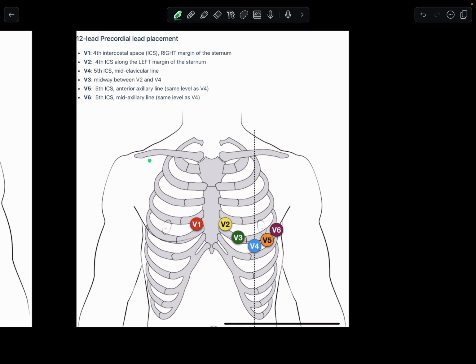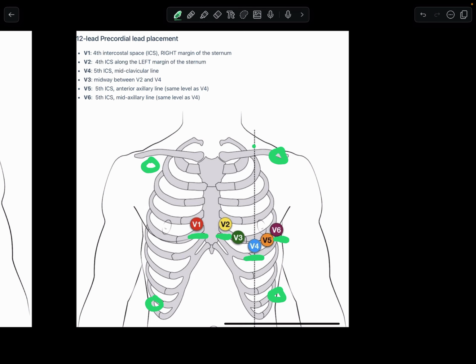So again, this typically has your 4 leads in the 4 quadrants, and then it has V1, which is in the 4th intercostal space to the right of the sternum. V2, again, in the 4th intercostal space to the left of the sternum. From there, I would begin and I would place V4 and V6. So do V1 and then your evens. So V1, V2, V4, and V6.